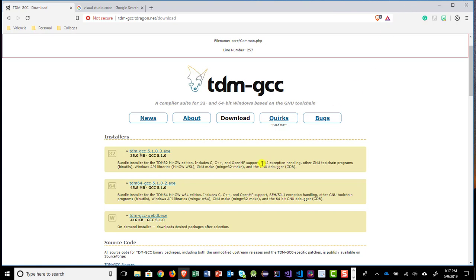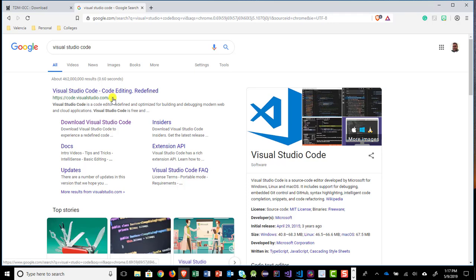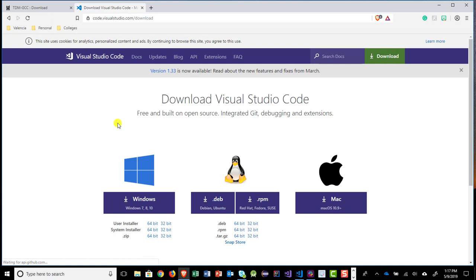Once I do that for the PC, I will actually go to the Visual Studio Code site and download Visual Studio Code. Now, if you already have it downloaded and installed, for example, if you followed my last video for Java, then you don't need to reinstall it. You just need to open Visual Studio Code. But if this is your first time, I would go ahead and download Visual Studio Code. Once again, the link for the download I'll put in my notes for the video.